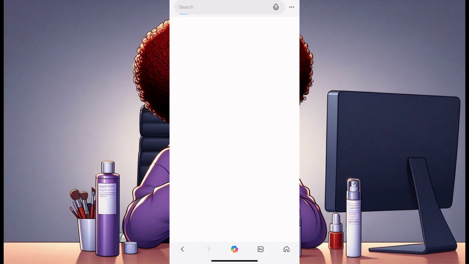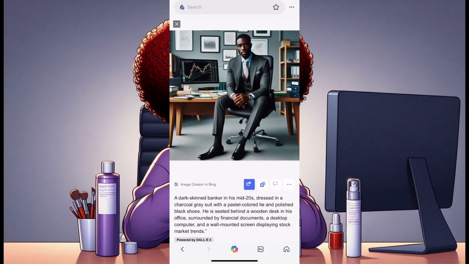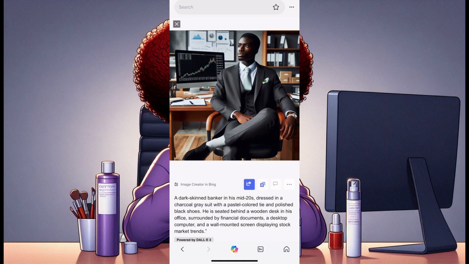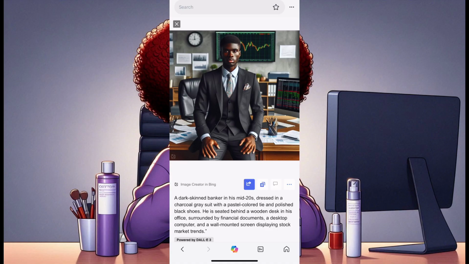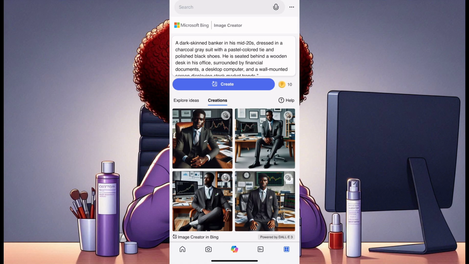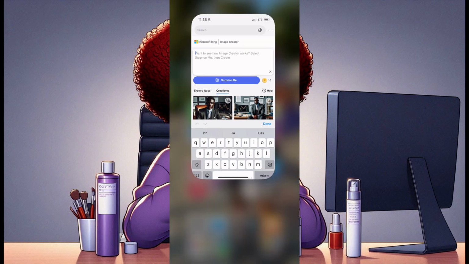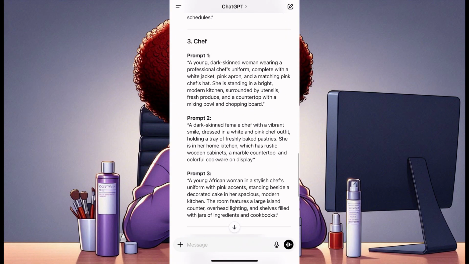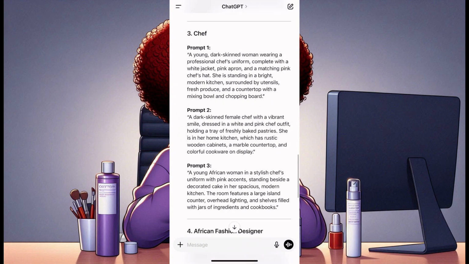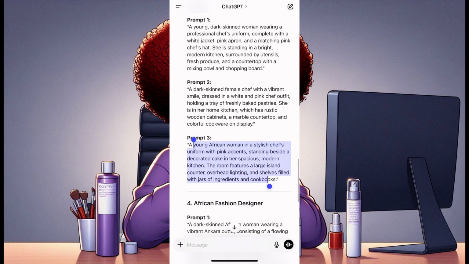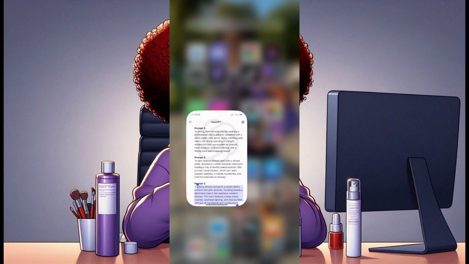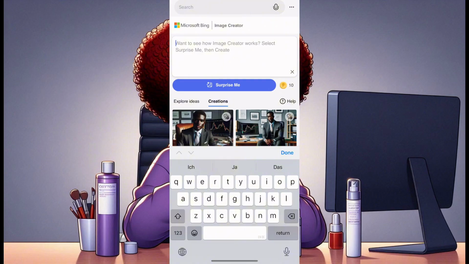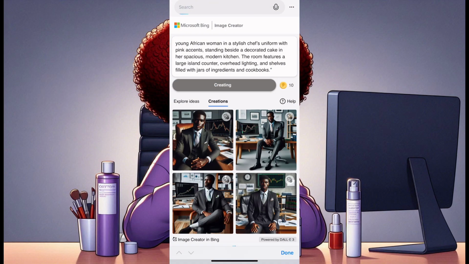See this one. This guy looks like a Ghanaian. This is so realistic. Yeah, I love it. It is super good. I don't know if you guys are not going in for this, but trust me, you want to go in for this, because it makes a whole lot of sense and it's free. Text to image here is super free.